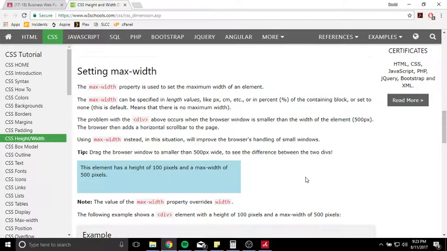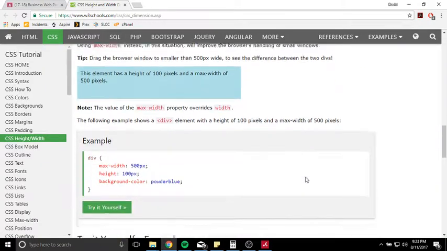Setting a max width value. Max width is great because... Max width lets you set a width for your element as the biggest size that it can go. So if you have a big screen, your elements will only go a specific size, but if you shrink it down, they'll start to shrink with the size of the screen so that they still look good. It's kind of the best of both worlds.